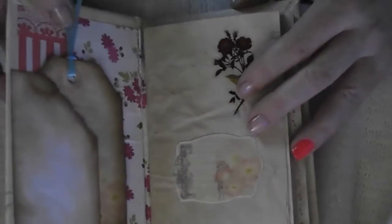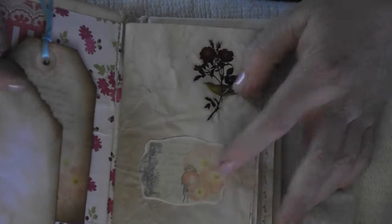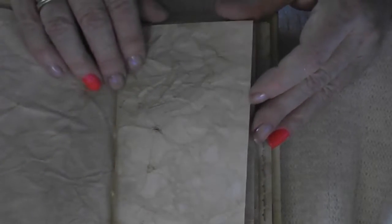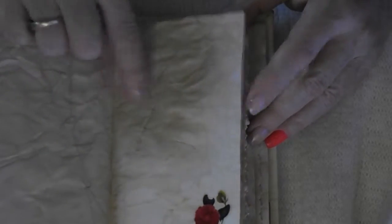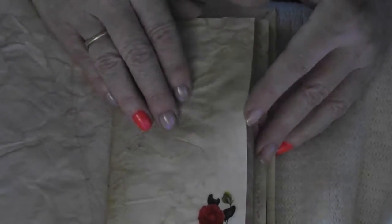Let's just begin and open this up. There is a text box and I added a little tag, which you can of course use as a bookmark. A bird, flowers, and more flowers than a bird, just to begin with. This is all on pure tea-stained paper, stained by me. So that gives it that vintage antique look. But you can certainly write on here — I do it all the time, my personal journal looks like that. So there's no problem. There's a little rose there in the corner.